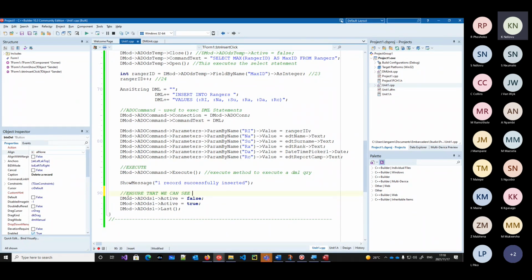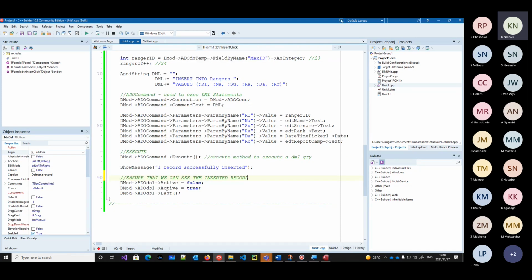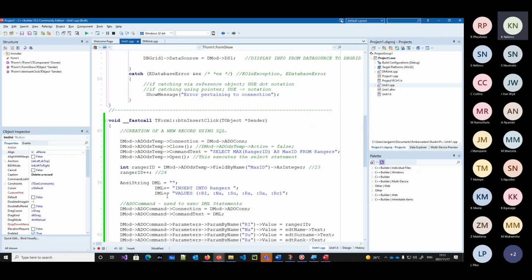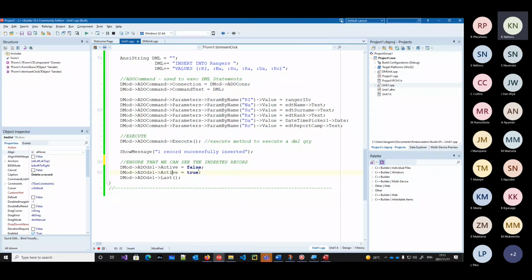And then this last part is just to ensure that we can see the inserted record. So to see it, we are saying the data which was being displayed in the database grid, let it be off for a moment. But you must remember that ADODS1 is always going to execute a select all from ranges statement. So when we switch this off, we are saying stop displaying the results, stop executing.